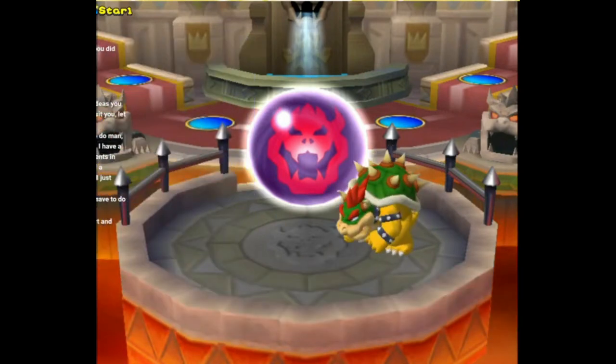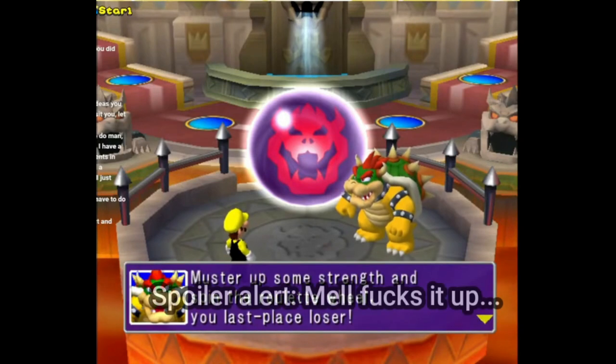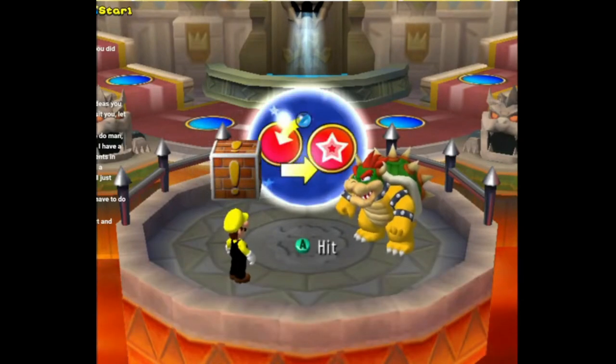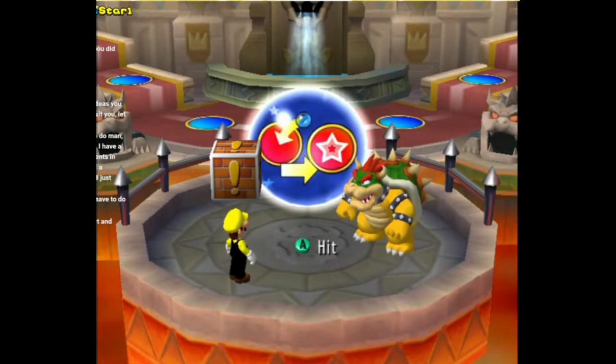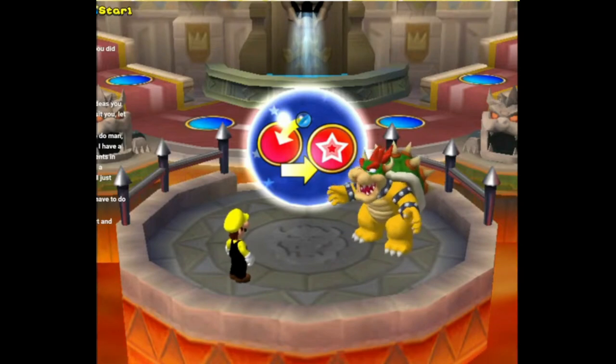Screw over first place. I love that. Yeah, Quan, I have to be told. Oh, what is this gonna do? What the hell is this? It's a bonus thing. Oh! Add orbs to power!